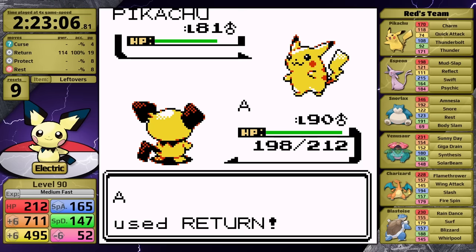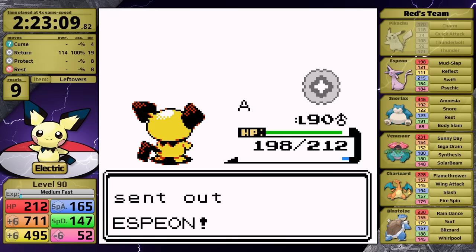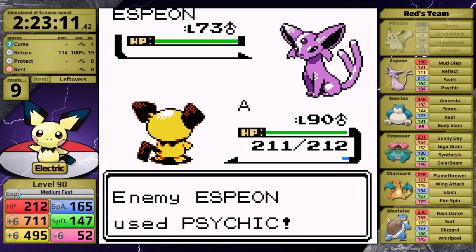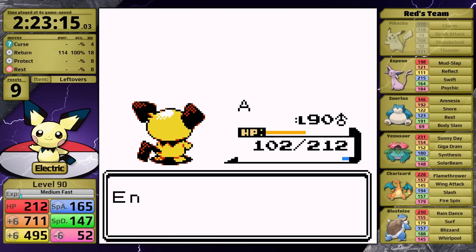I can set up on the Pikachu. Once I am fully set up, I try to heal with Rest so that my health is green, and then I can knock the Pikachu out and move on to the Espeon. It is either going to set up Reflect or use Psychic. In this case, it uses Psychic, and I finish it off.